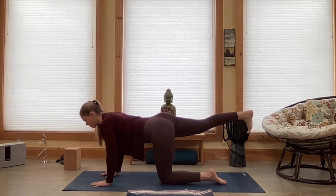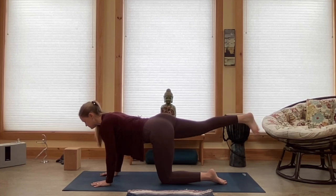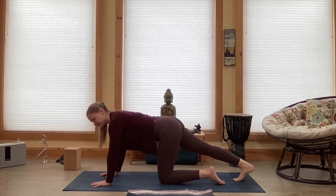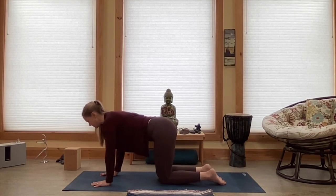spread the toes a little bit, feel into that ankle joint and all the joints of the foot. Both ways. Still be aware of your breath here. And then drop your toes to the mat and just lengthen a little bit through the back of that leg. Maybe a little pulsing into the heel, into the bottom of that foot. And then bring that knee down.